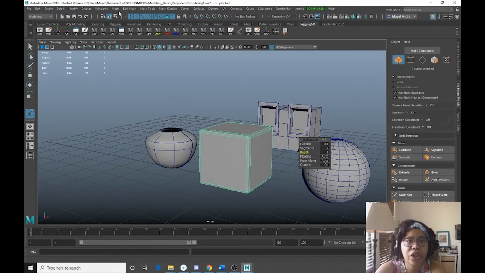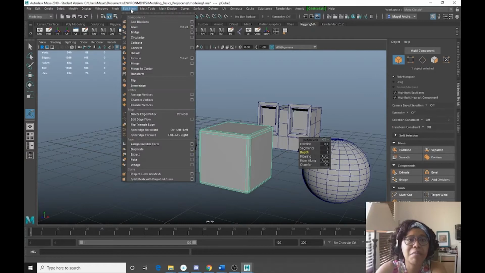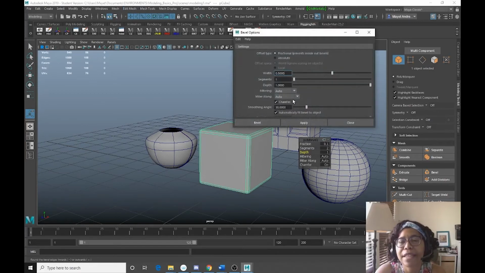Now you can also go to edit mesh, and you can go to bevel's options, the bevel option box, which is, where are we? Right here. So we could go to the bevel options box, it's right here, and all of these same options are here.